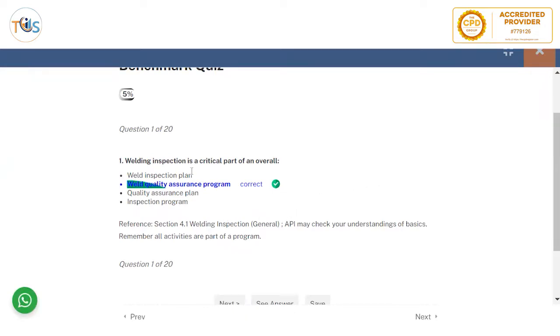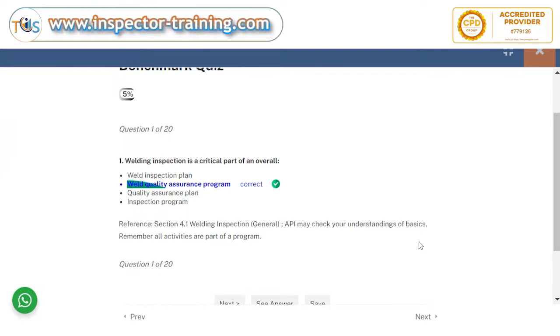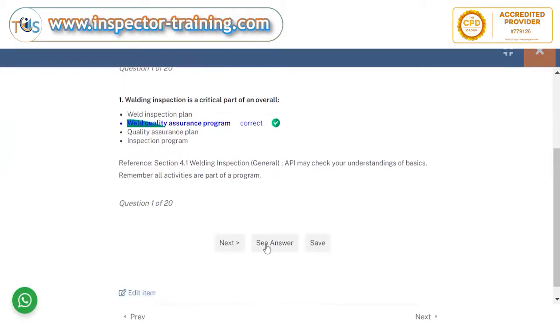So if you want to choose the best answer, it is quality assurance program. Remember that API always asks you to choose the best answer. You might find other answers to be correct as well, but always choose the best one. And also remember that all activities are part of a program.